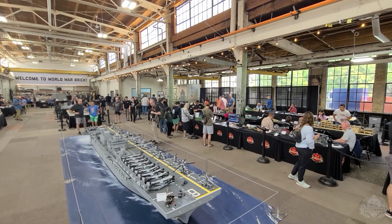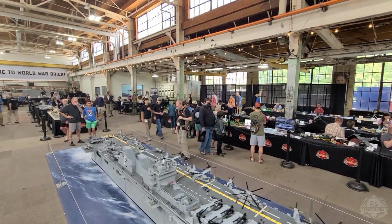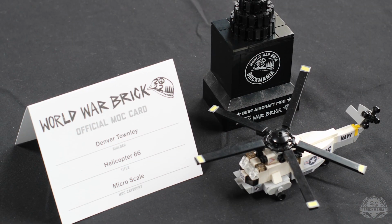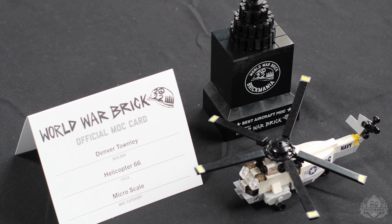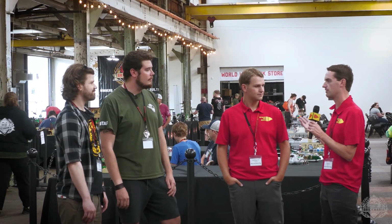Great question. Going to a Lego convention is one of those things you just have to come out and experience. So don't overthink it. Just show up. Bring what you can. A lot of people think that whatever they build is maybe not good enough, or they're going to be shown up by everybody here. Just come out and bring it and display it. There's nothing too small or not good enough. And you'll learn so much when you see everything that everybody else builds. You'll get so much better, and then you'll be better for the next time you come out.